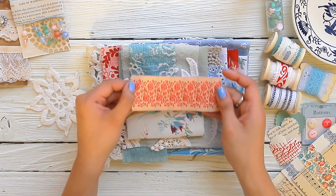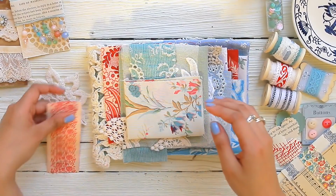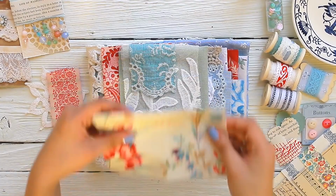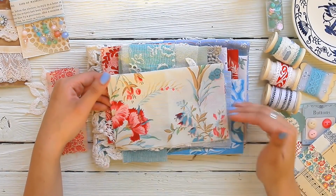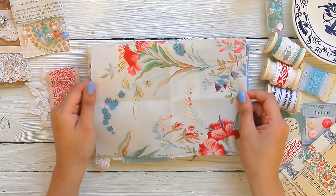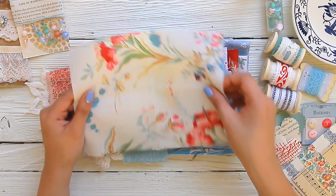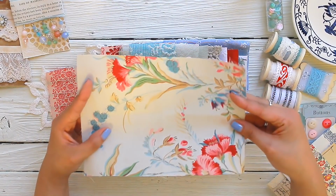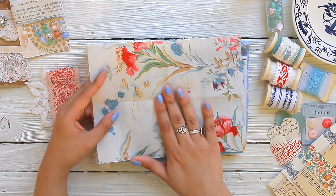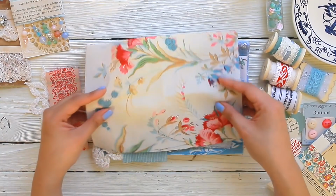This on tabs would be to die for. This would be so pretty on tabs if you can just cut a little piece and make it into a little tab. This fabric is my most favorite fabric from this pack. It is heavenly. It is divine. It's really, really old. I only had a little bit of it, so I wish I could have given you guys like half a yard, but I think I only had about half a yard of this fabric. But I was able to give everyone a nice little piece that you can create like mini journals.